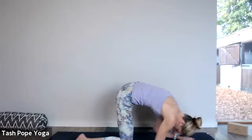Both really good, right? Starting position, low lunge, both hands to inner edge of foot. We can all do this. But I just want you to watch the screen a moment. So this will be it. You just hang down. It looks like not much, but it's a forward fold straight down into the inner edge of your leg.